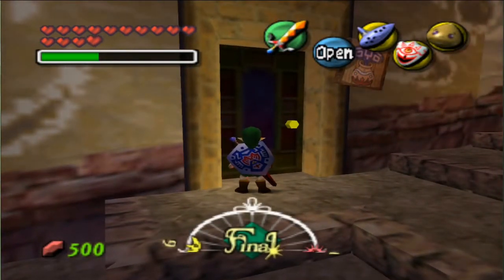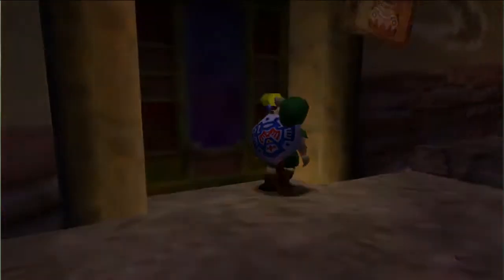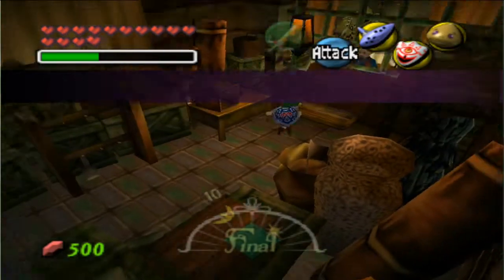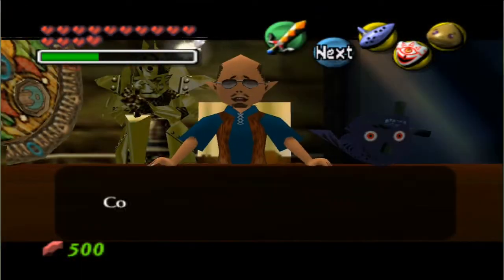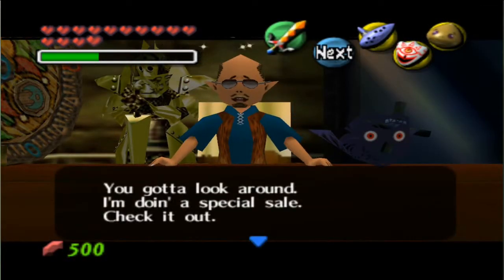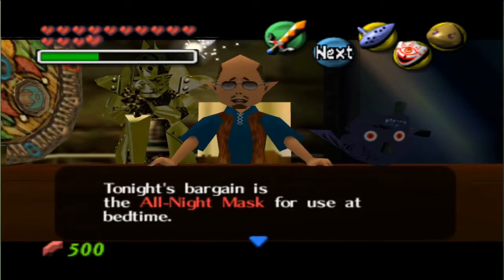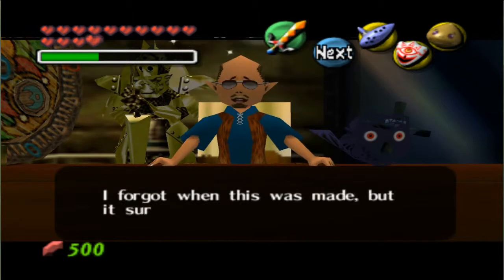Make sure you have 500 rubies with you. If you're following along with me, you should have that amount in your bank, you should have the adult wallet, you should have everything you need to get this All-Night Mask. Sorry, my tongue's dry. But buy it, and then we'll use it in the next episode.